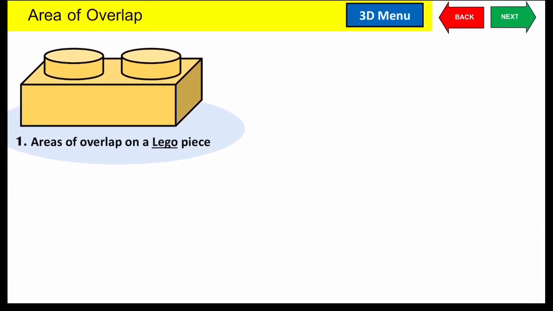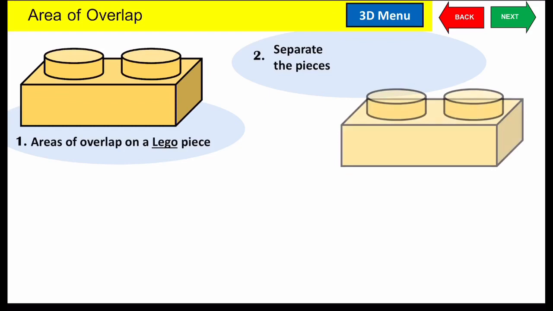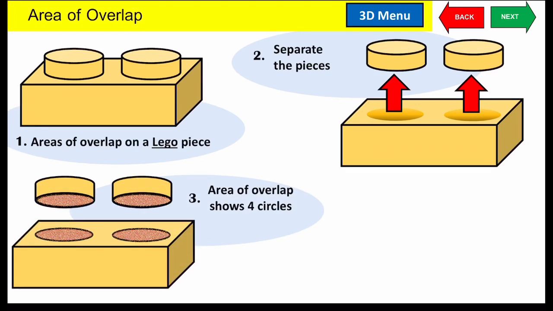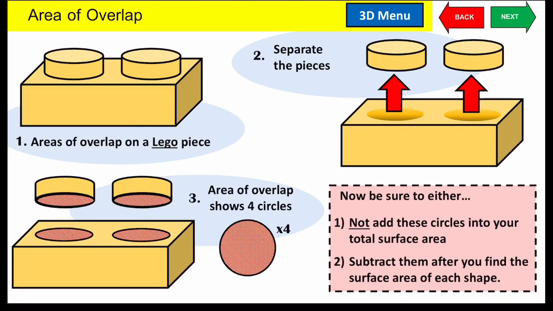For a Lego piece, we're going to separate the pieces and I see two cylinders and a rectangular prism. We're going to show the area of overlap. In this case I see four circles, because when I removed the cylinders it showed two spots that I would have counted but shouldn't when finding the total surface area of the Lego piece. So we find the surface area of each — the rectangular prism, the first cylinder, and the second cylinder — and then we make sure we either don't add these four circles or that we subtract them after we've found the surface area of each of those shapes.